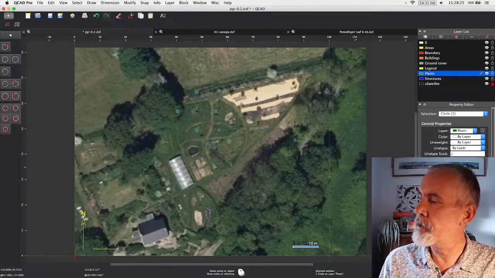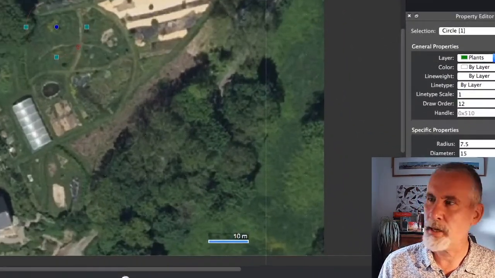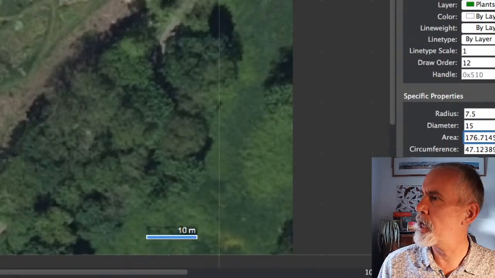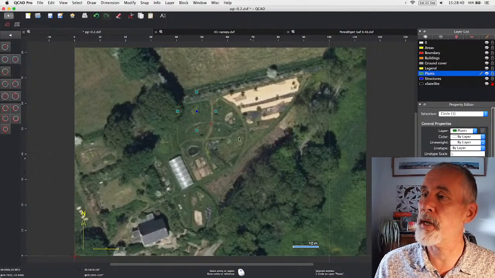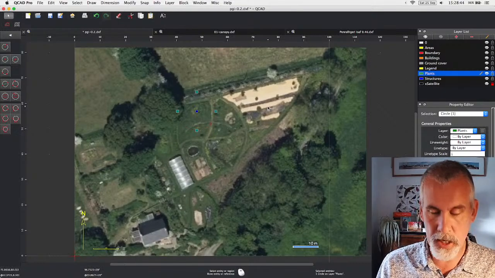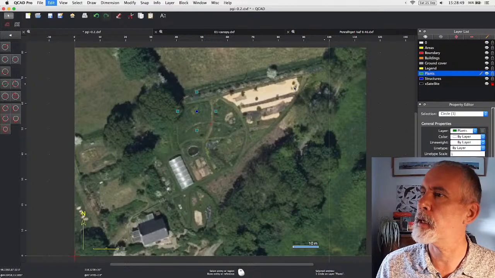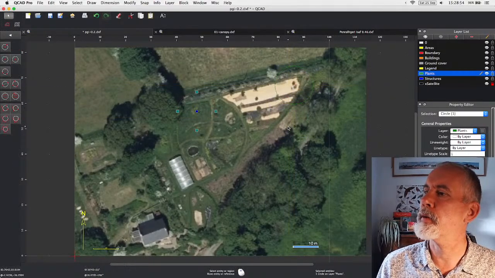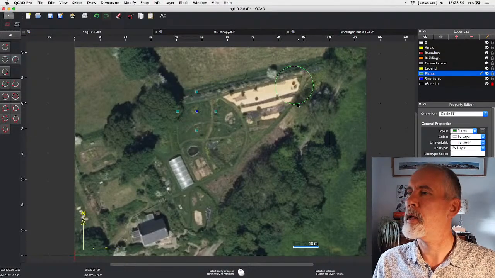Let me zoom in. Hold on, if I zoom in down here, hopefully you can see the radius and diameter. It should be above my face. And the diameter is 15 meters. So that's a very simple way of doing it. I've got 2 sweet chestnuts in here, a seedling and Marigold, I think. Can't remember, I've got it written down somewhere. So you can copy and paste, and then hopefully you can see those 2 plants there and there.